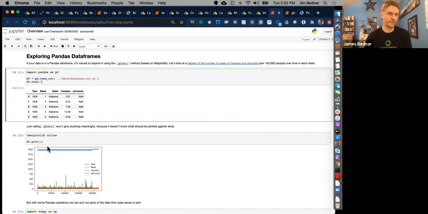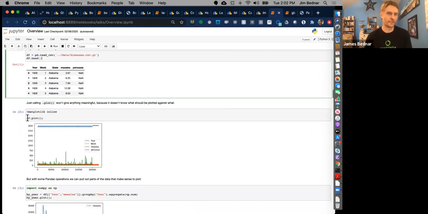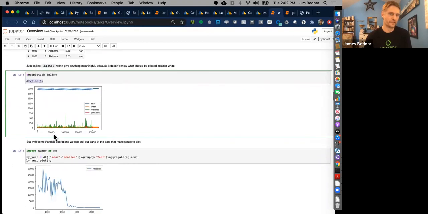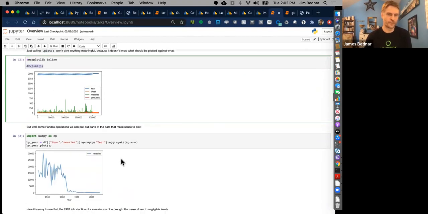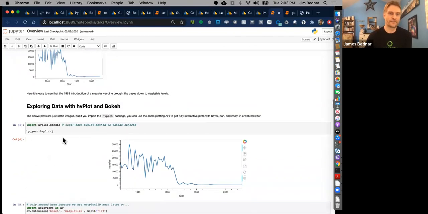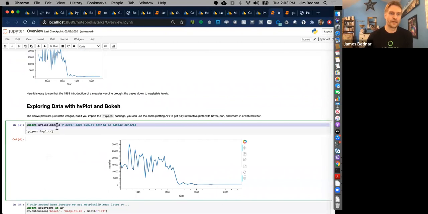And if you had a matplotlib-based pandas plotting or Xarray plotting, you'd be doing something like .plot. In this case, it wouldn't be useful. You probably need to do a little bit of work. And then now you get a useful plot, which is in this case, measles incidence over time. It doesn't matter what it is. You get some plot. You can do the same thing if you import hvplot.pandas or hvplot.xarray or hvplot.dask or like 10 other things.